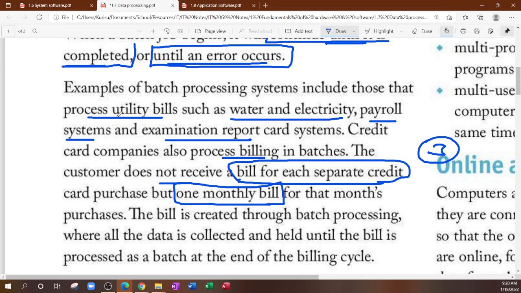Would that make logical sense for you to know how much water you're using every day, how much electricity you're using every day? No, sir. No, it doesn't make practical sense. So that is why, in some cases, batch processing is the more suitable method. That's a more suitable method of processing data because when it's not effective to process the data right away, you could group it together. And when you group it together, then it makes more sense. Then it's going to have more impact.